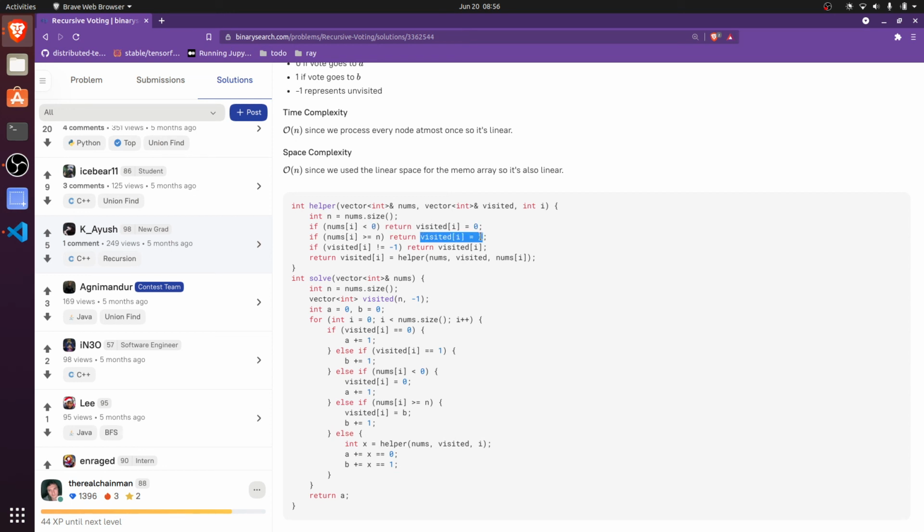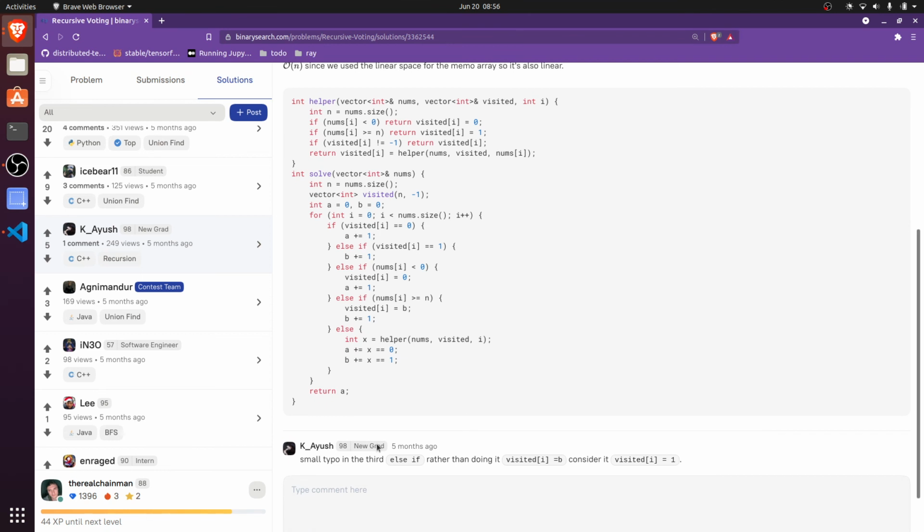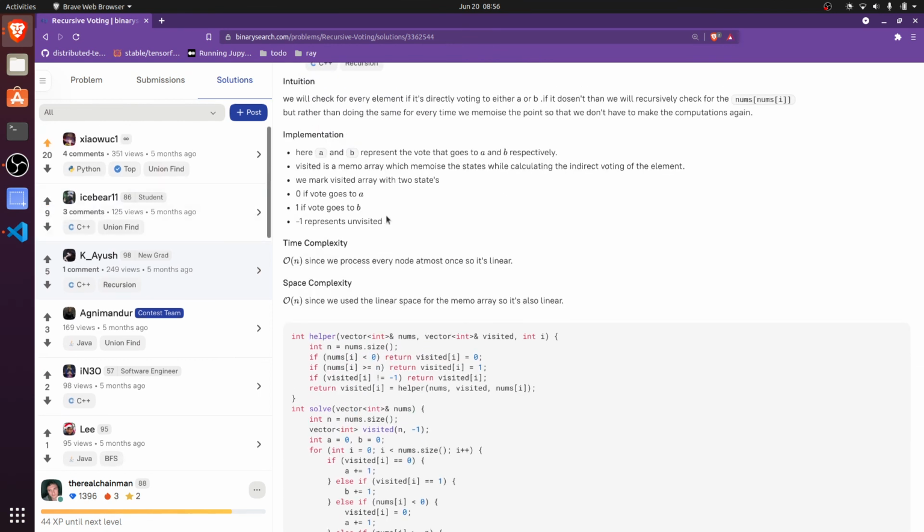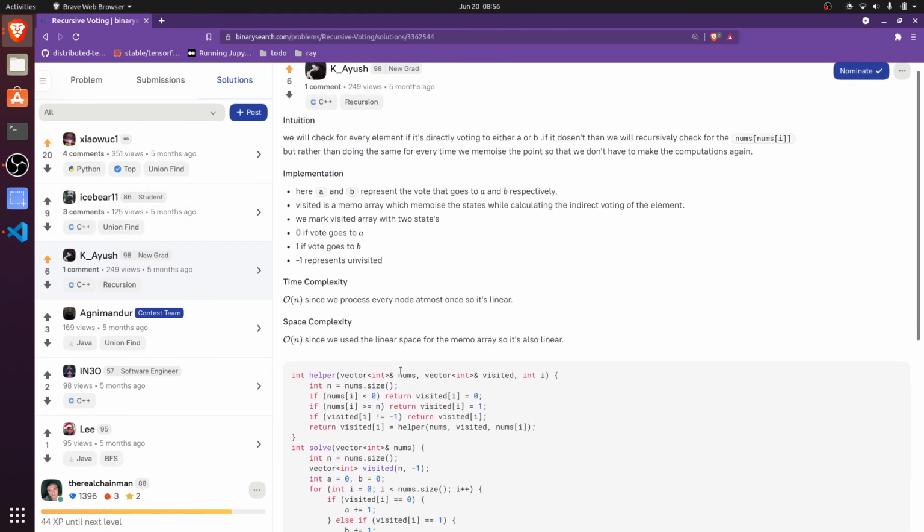So you find one of those endpoints and you return it, and then you increment based on either: if it is 0, you're going to increment A by 1. If it is 1, you increment B by 1. Oh, yeah, this is a good solution. Did I upload it? Yeah, that's a good solution.